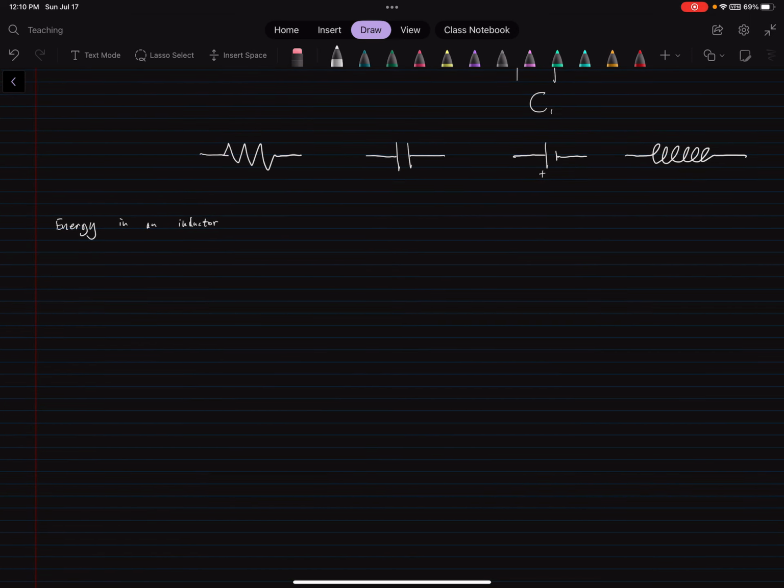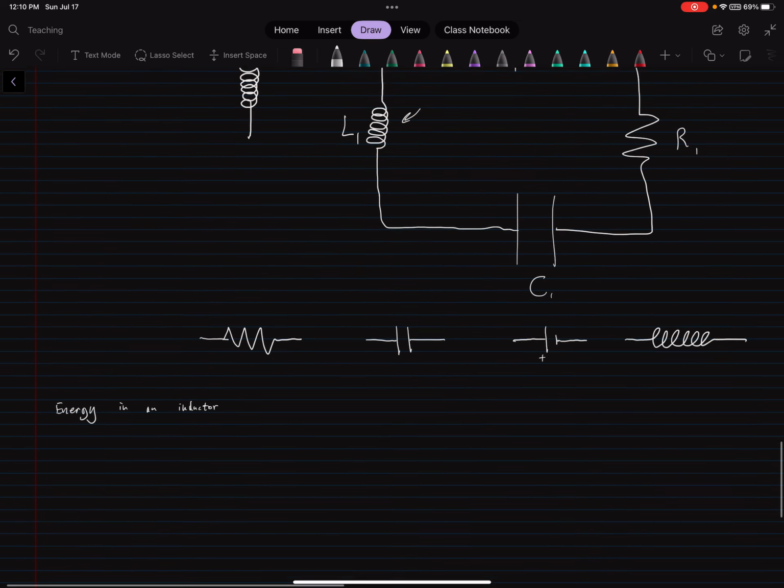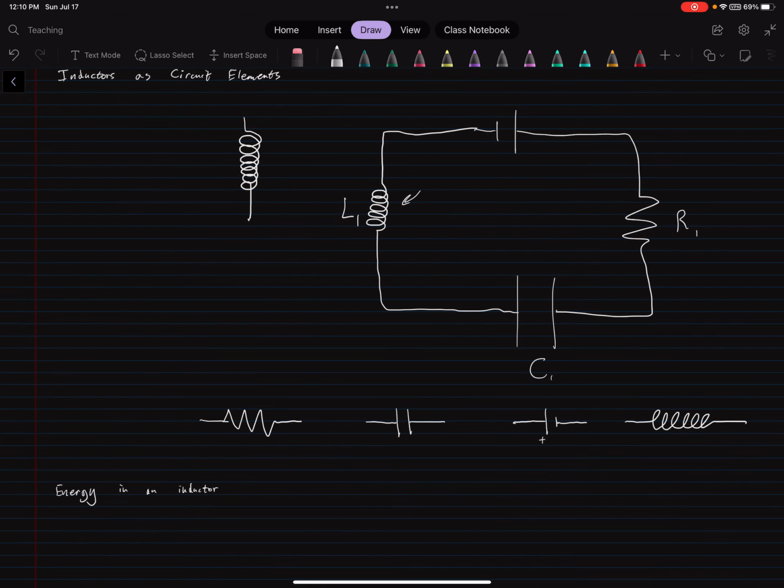So say we have a circuit with an inductor on it and some other controllable EMF source, right? So maybe this circuit right here. But let's say it has no other thing. It literally just has an inductor on it. Otherwise it'd be a specific circuit that can be analyzed in more depth.